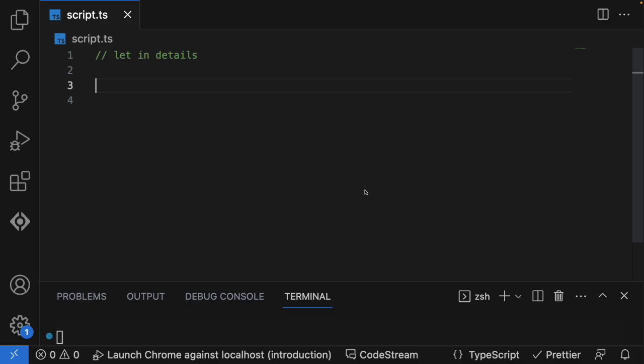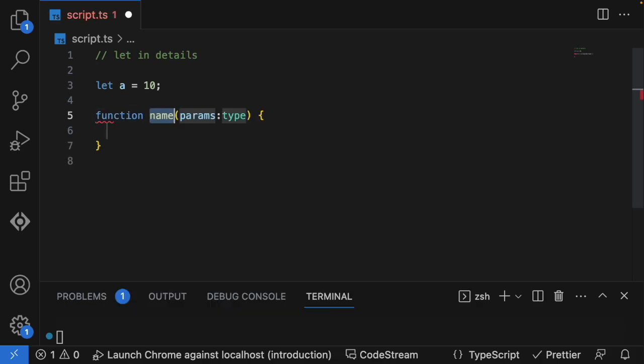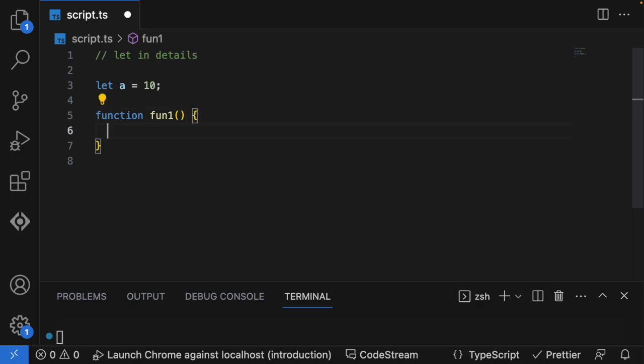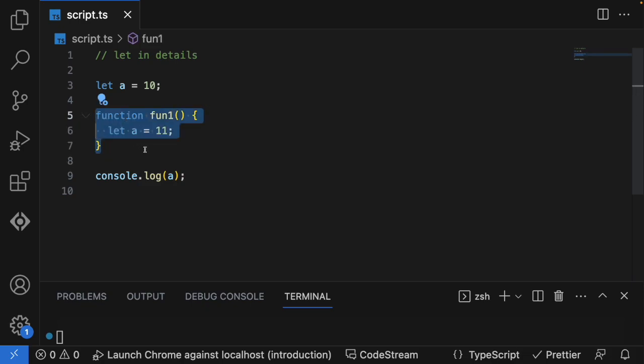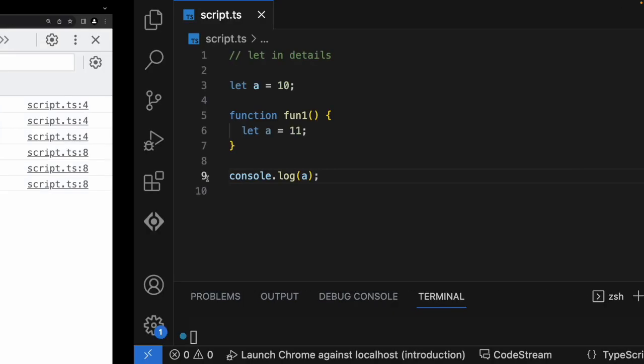Let's try to understand let in more detail with a few more advanced examples. Let me create a variable a equals 10 with the let declaration here. I'll create a dummy function so that I can make a quick call. And here, let me make a equals 11 and console log a. Be very careful here. We are just creating a function, and we are not calling it at all till now. So what should be the outcome?